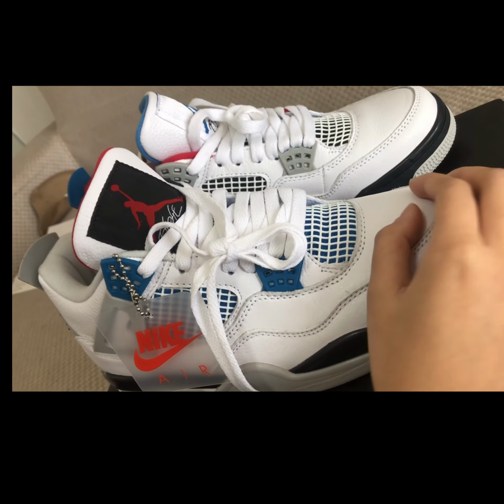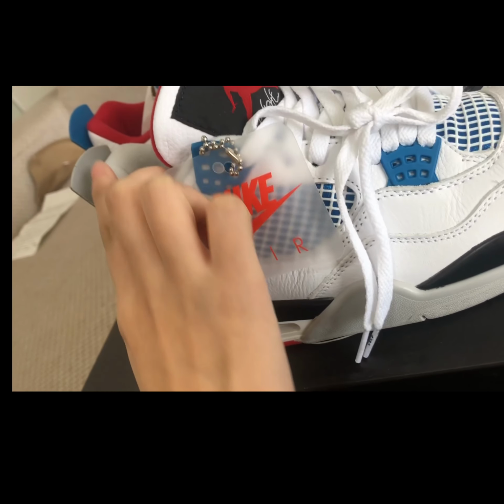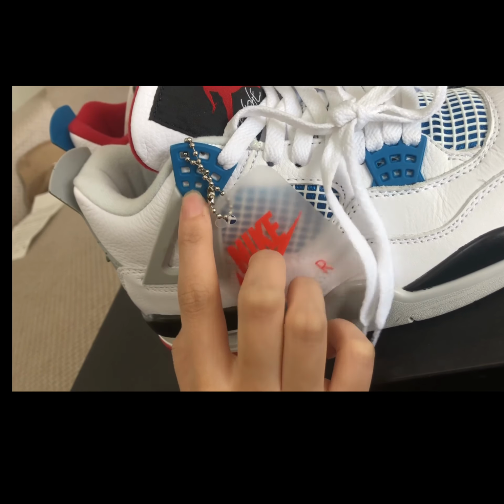The military blue, you can see on the upper, they keep it true to the OG. You get a blue underlay beneath the lighting on the top, as well as the mid panel. You have the mid-blue eyelets, you can see, with the gray wings and military blue again appearing on the heel tab on the left shoe. So they kind of did go with the mix and match. Again, Nike Air on the heel tab of the left shoe. They also go with the military blue tongue. See the toe patch on the back of the toe is also blue.